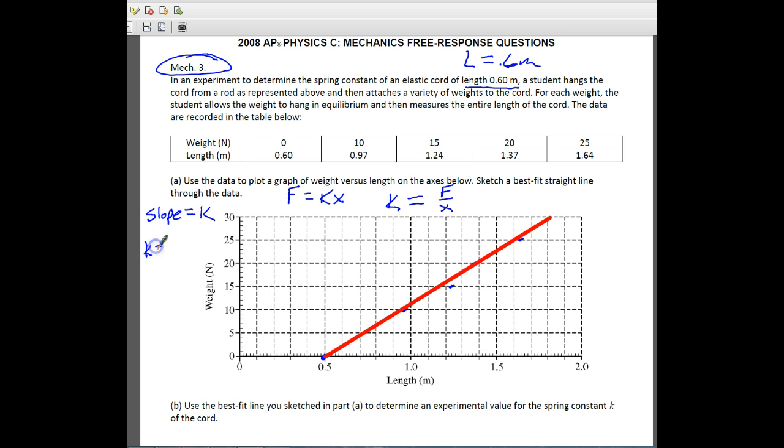Next thing we need to do is actually solve for that. So if we go through, it looks like at 20, we're right at 1.4, so I'm going to do 20, I'm going to do 1.4, and then we know at the zero point, I'm right at 0.6, so that makes it a little bit easier. So this is 0.6, and if I solve then for the slope, I will get a value of somewhere around 25 newtons per meter. So you get one point for saying you're going to find the slope to give you the k value, you then plug all your numbers in, you get another point, and then you get one more point for actually having the right answer. They'll take anything from 23 up to and including 27 newtons per meter, so that gives you a little wiggle room as far as your graph.